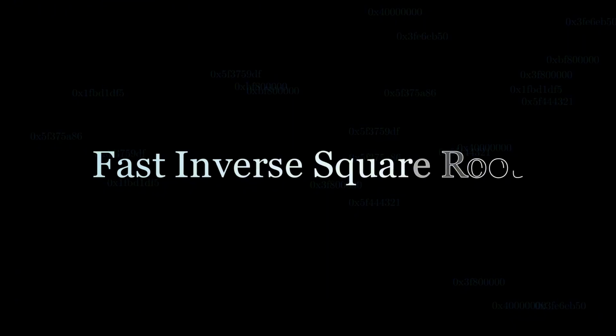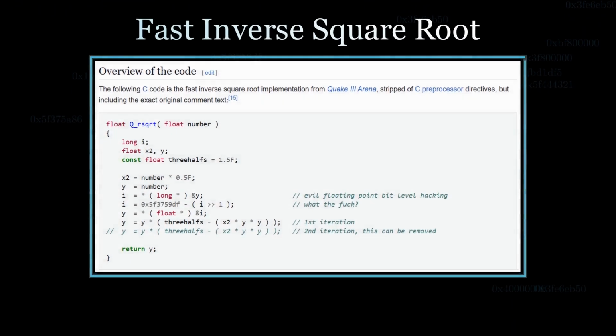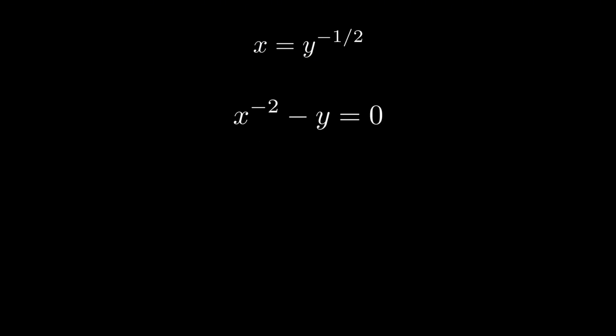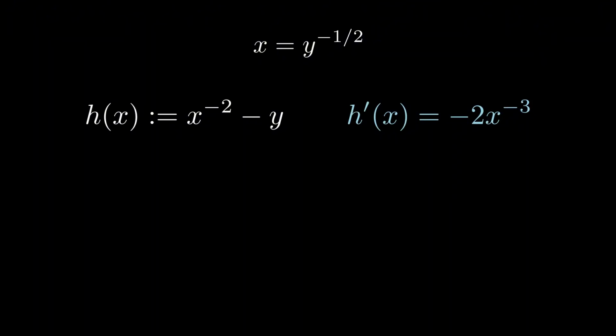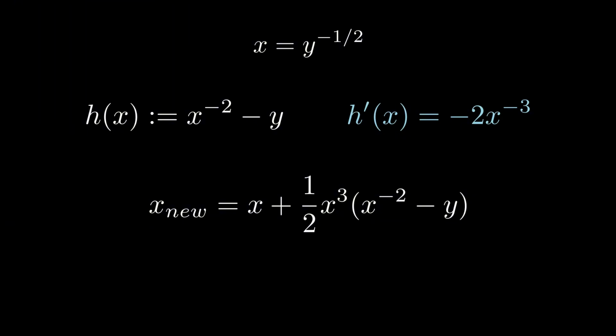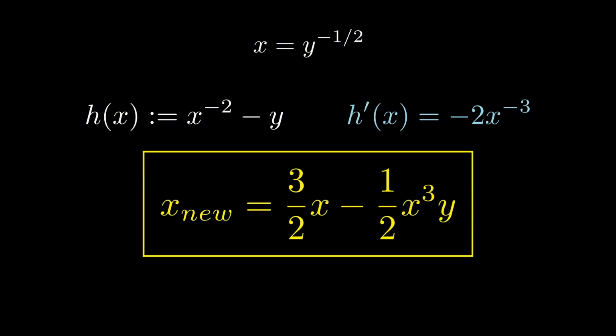Now that we have Newton's method, how do we compute the inverse square root in a fast way without directly dealing with inverses, which are slow to compute? Well, let's start with the real case. Let's say we want to find the inverse square root of a fixed number y, and we'll call this new number x. Since y is a fixed number, as we said, our goal is to compute x. So using Newton's update, define h of x as this function, and then the derivative is negative 2x to the negative 3. After churning some algebra, our final update is x new defined as 3 halves x minus 1 half x cubed times y.